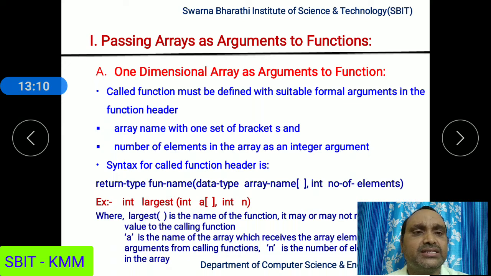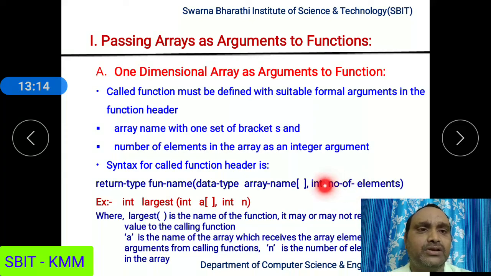The second argument is a variable of integer type. What is it representing? It is representing the number of elements that are currently available in the array. So these two are the arguments to be mentioned in the function header. And this function header is very similar to the function declaration statement.